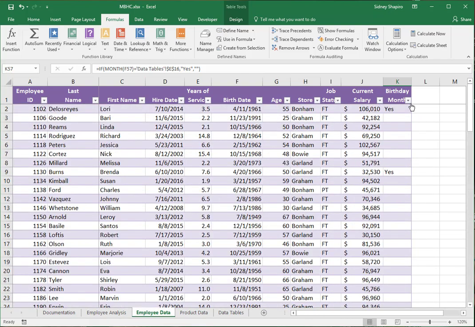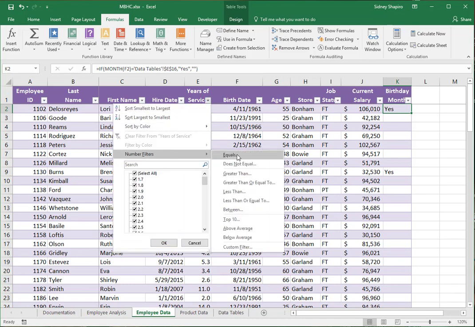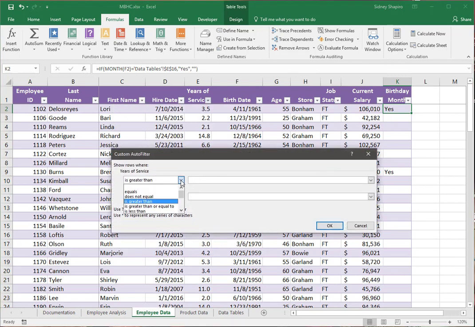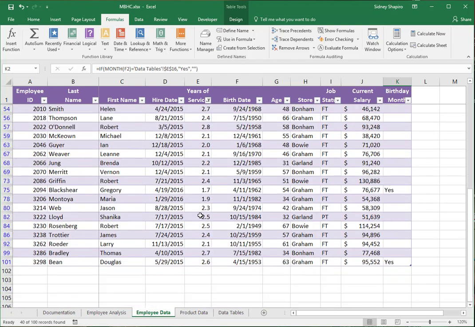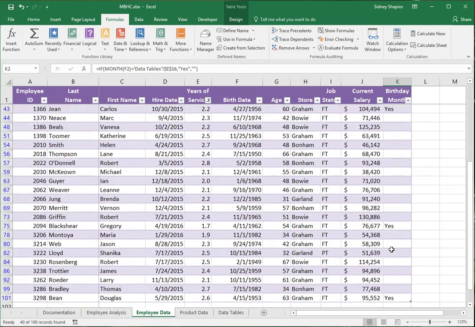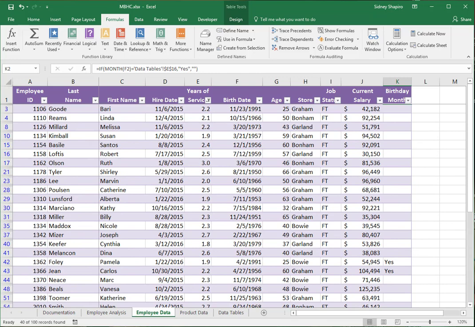So there we see really quickly we added the table, we applied the if formula, and we basically compared from another page that cell. We could have easily had the same thing on this cell as well. But because this is a table which we could then filter, we wanted the formula to be able to run in the entire table. So I'll give you an example. Let's say we filtered this. We'll go filter by number, less than 3. Okay, so now we filter the table. We have less rows in here because these are only people who have worked for less than 3 years. But we still have our formula running on the side. It got applied to the entire column.